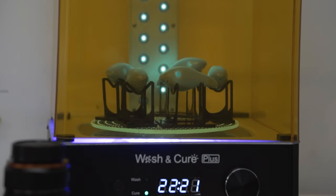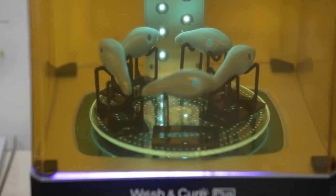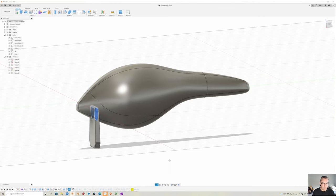I did some extra curing on this particular lure to make sure the inside was very well cured. It's not 100% necessary if you're using a clear resin since the internal cavity will cure very well, but I'm putting some plastic beads in there and I want the inside to be very firm so they don't stick. I also printed some diving lips — more like wake lips in this case — on my other printer using Siraya Tech Blue Clear. My main concern was that it was clear, and it just happens to be an extremely tough resin.